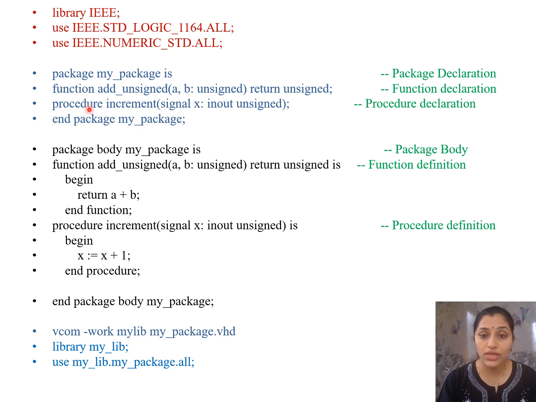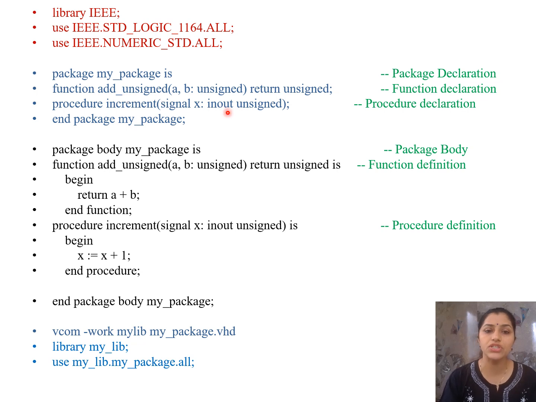Next, what I'm doing is declaring a package. So this is my package. The name given to the package is my_package. What do I have in this package? One function, add_unsigned. This function will add two unsigned numbers, and I have one procedure which increments the number. End package my_package. So here I have declared my package. This is the package declaration.